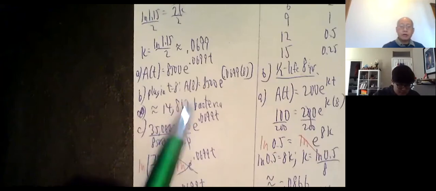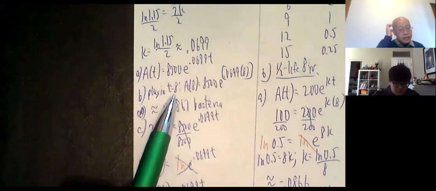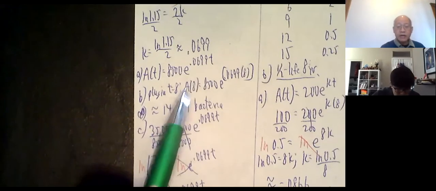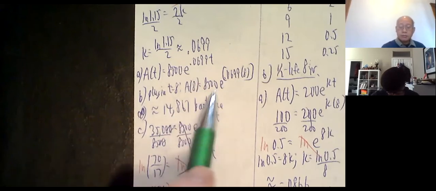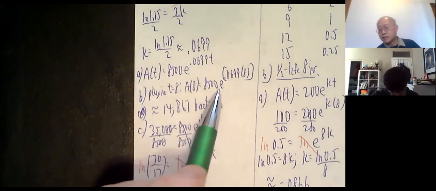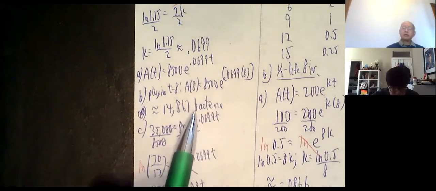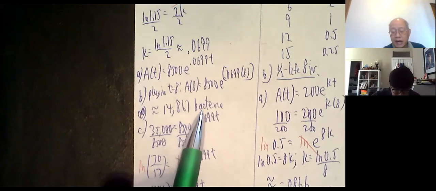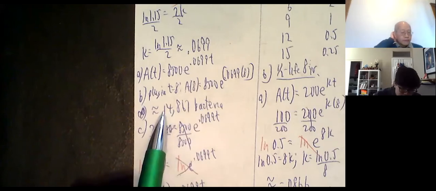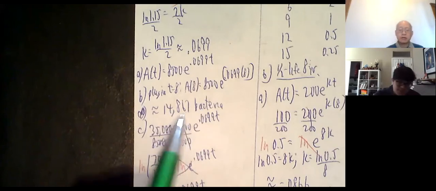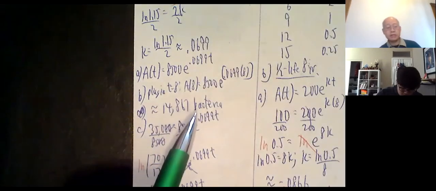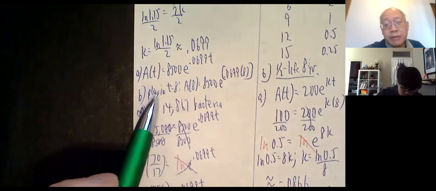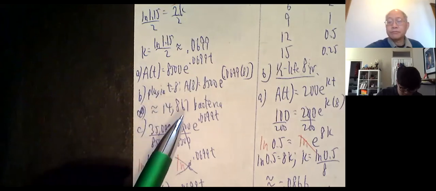Okay, so part B, plug in t equals 8. Right there, A of 8 is 8,500 e to the 0.0699 times 8. Punch it in your calculator. I'll save time, just go right to it. For bacteria, round to the nearest whole number. Bacteria populations, people, don't have any decimal or fractional amount. So I got 14,867 bacteria if you punch it into your calculator the right way. And of course, double check that you can do it yourself. Obviously, just don't take my word for it. Make sure you can figure it out yourself.